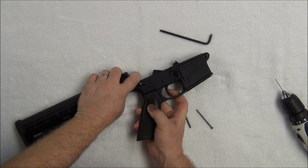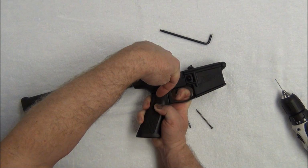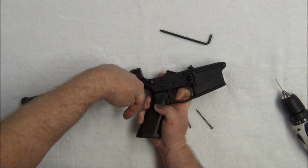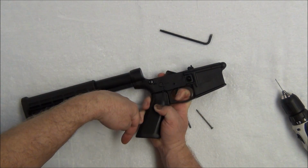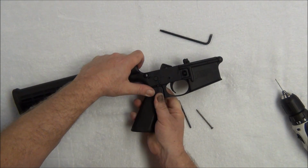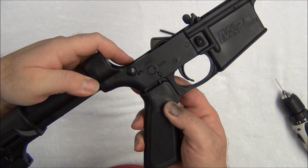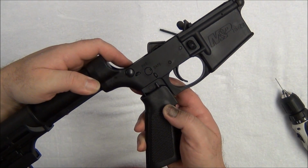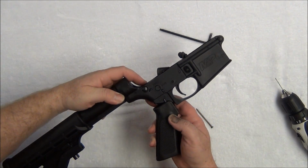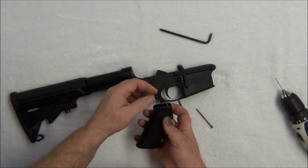So when you remove a pistol grip from an AR-15, any type of AR-15, you never want to take the grip away at any kind of angle backwards or downwards. You want it to come straight out this way so that you don't kink the springs. And as you can see, as I'm pulling this away, there are two springs in there. They're color coded, which is pretty cool.